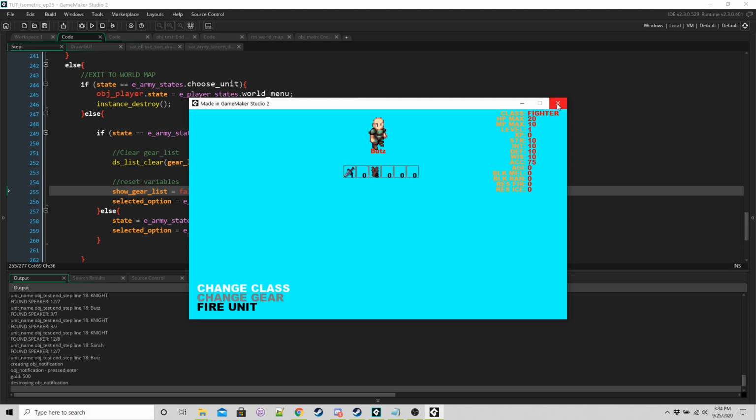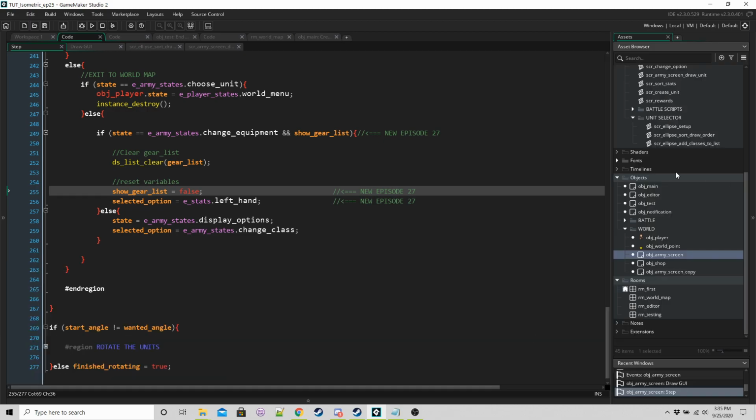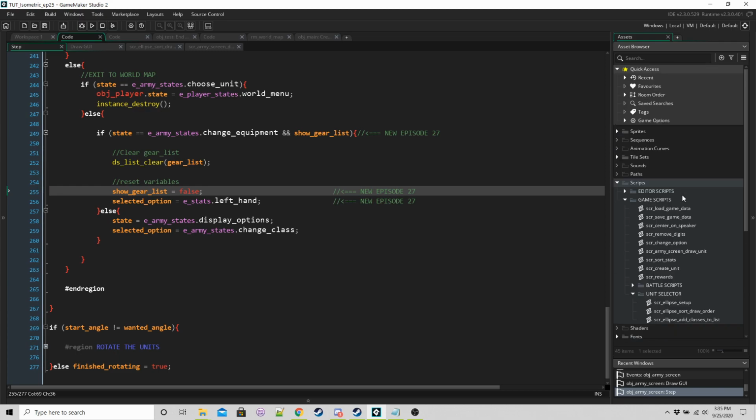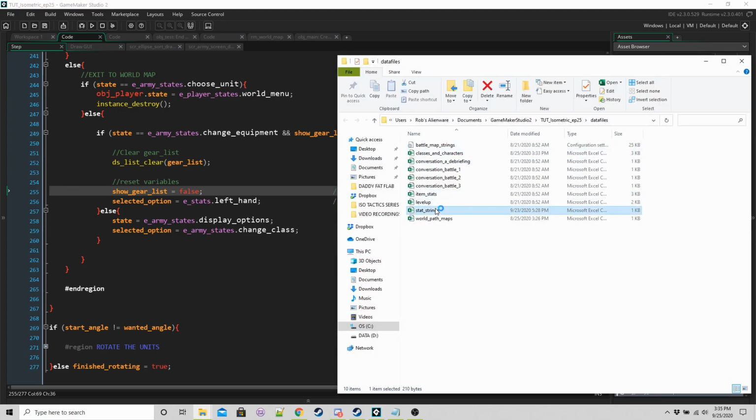So one last thing to do is in the top right, your stats text probably says kill instead of class. This is because we added some new enumerators and did not update the CSV or the text file. So we want to go to included files, open in Explorer, stat strings.